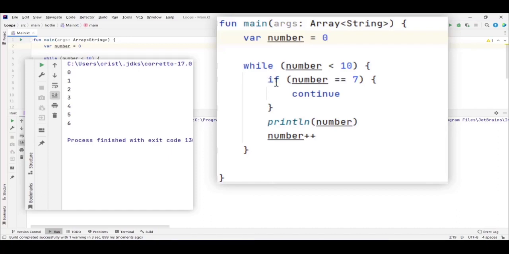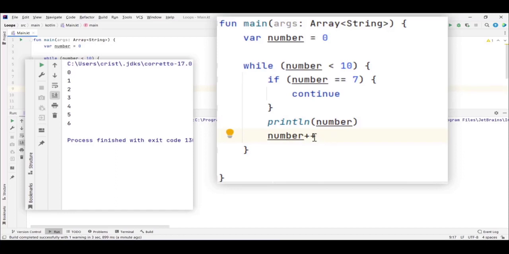So what happens here is that because we check here to see if our number is equal to 7, then we're gonna continue. In other words, we're gonna skip the code which comes below our if statement. So this code is never called, the println, and more importantly, the increment operator is never called on our number variable.